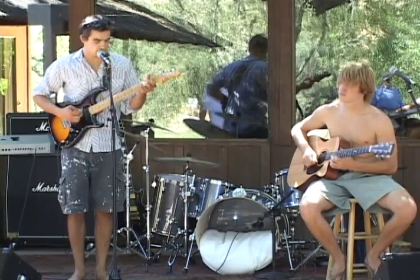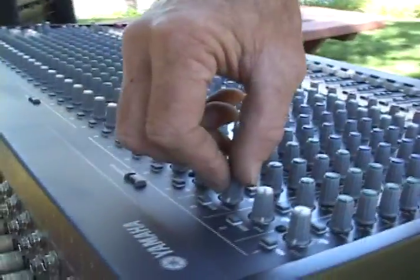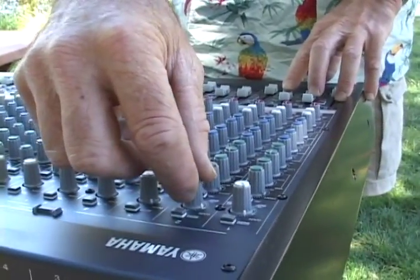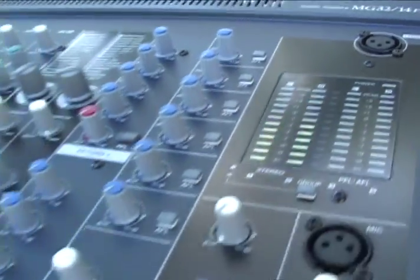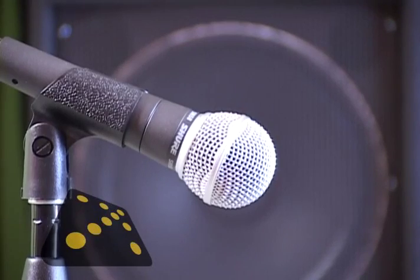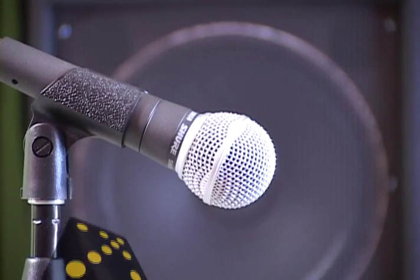When you're testing or setting up your own mic on stage, you need to set your levels so that when you sing or talk softly, the tone and levels will be good, and when you sing at your loudest, the signal will not overload and your mix will distort. The biggest enemy of life on stage is feedback. This painful whistling noise, caused when a microphone hears a nearby loudspeaker, is typically blamed on the microphone. Please view the special section on the subject of feedback and how to avoid it.